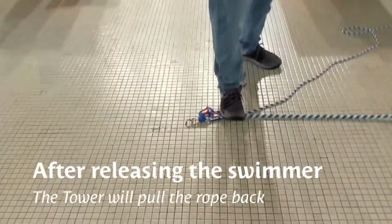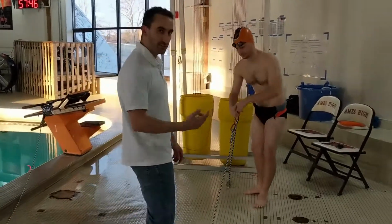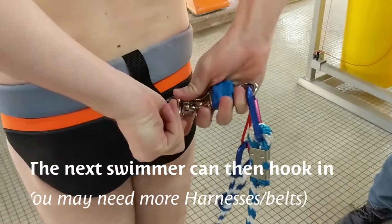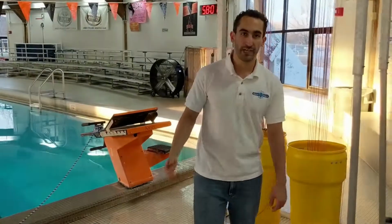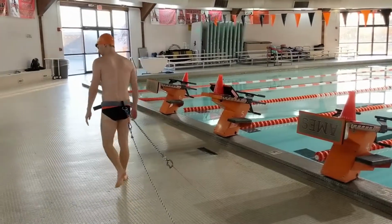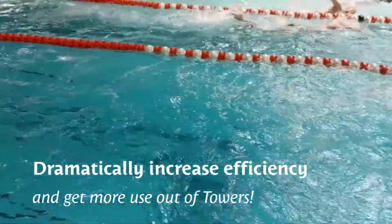So I'm gonna let go here on my foot. Give it a little help. And if you follow here, Ben is like our second swimmer, and we'll show you that he can even attach in just himself. It doesn't take two people. And that way, he can start the next 25 right away, and you don't have to wait for the same swimmer to float all the way back before the next person can go. So Ben's swimming away, and then the next swimmer can hook in and go. It actually increases your efficiency overall.